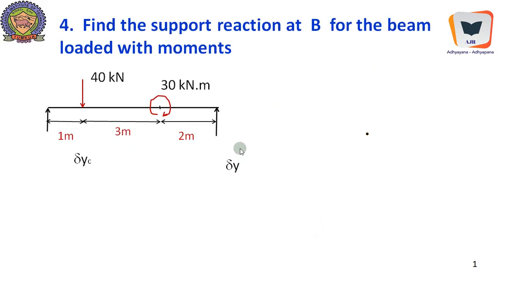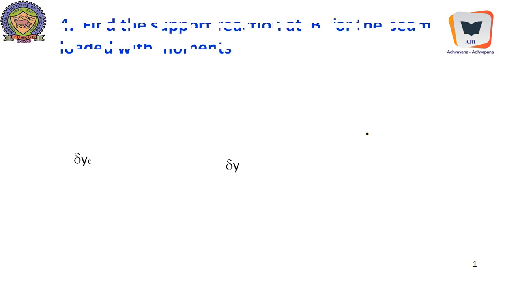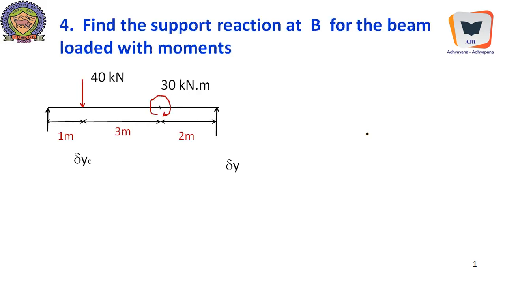So we'll go to the next problem. For RA we need to lift the beam up at A. That's all. Same thing is to be repeated. And of course we should be very careful in finding the appropriate proportionate displacement that would happen beneath every other load, because we will be giving virtual displacement only at the supports where the unknown is.